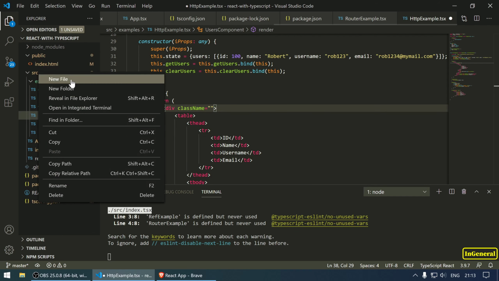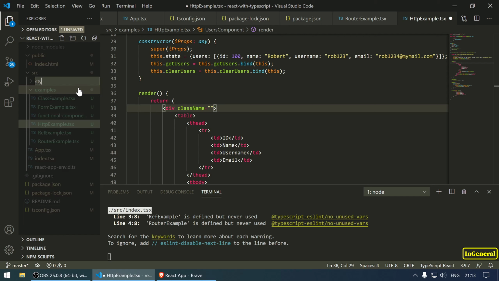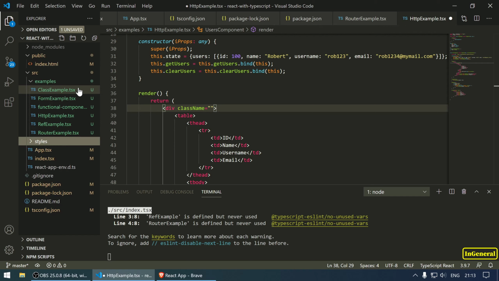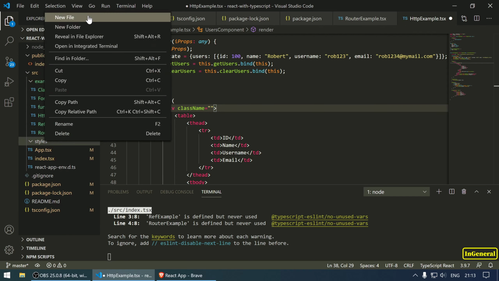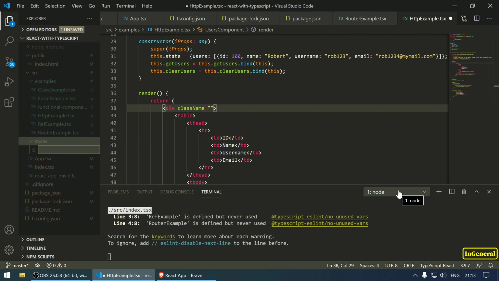So inside src I'm going to create another directory, styles. Inside styles I'm going to create another file, let's write this as users.css.